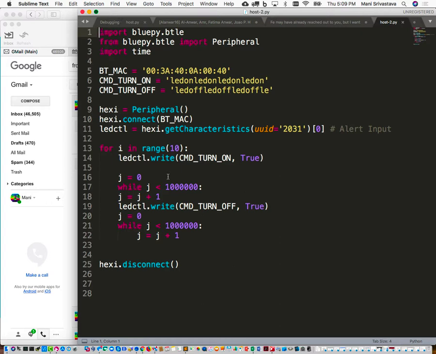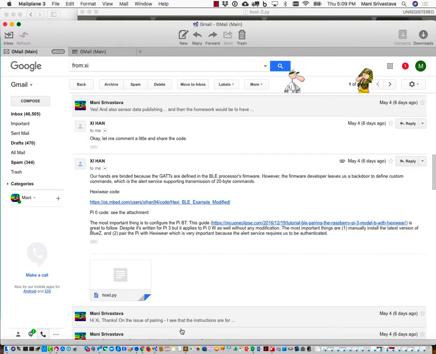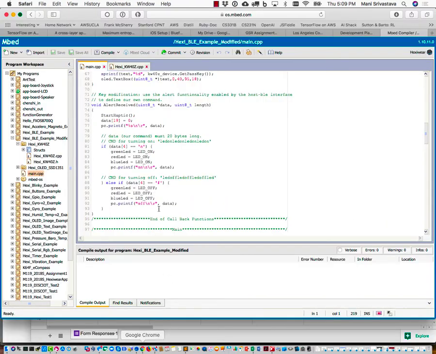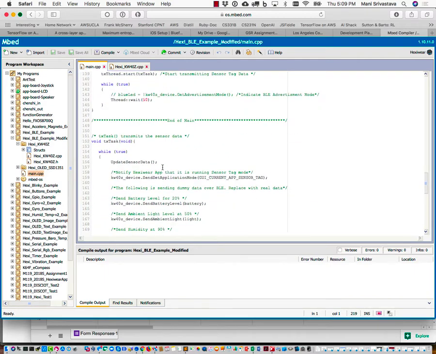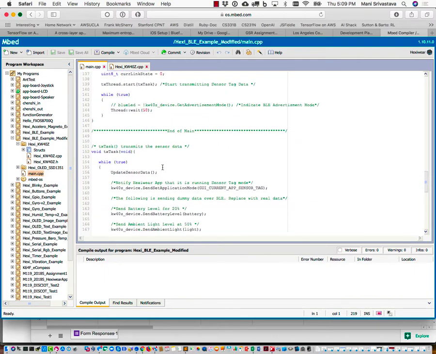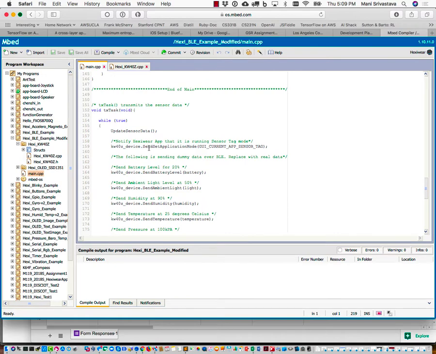You can define a whole bunch of them to be able to do it. When you are reading, G is going to hand out some examples for that also, but basically you're going to read from those characteristics. So what would be instructive for you is to go and read the manual man page for BluePy to see how you read and write characteristics. And now going back to how the other characteristics get handled, so you will see in this code that there are also examples for updating various kind of sensor data.